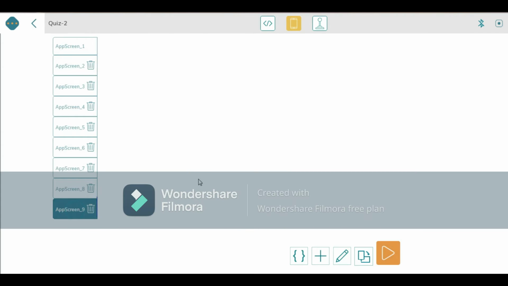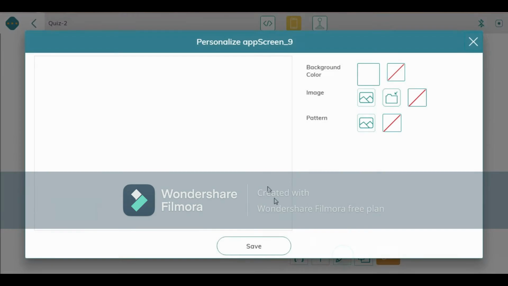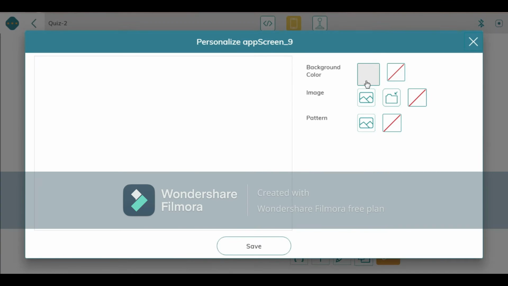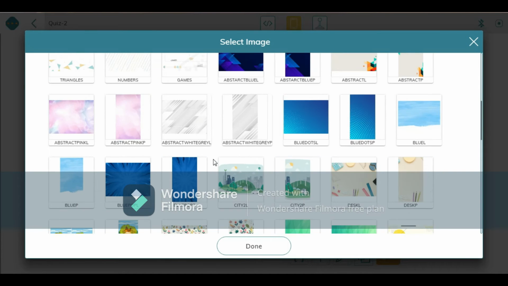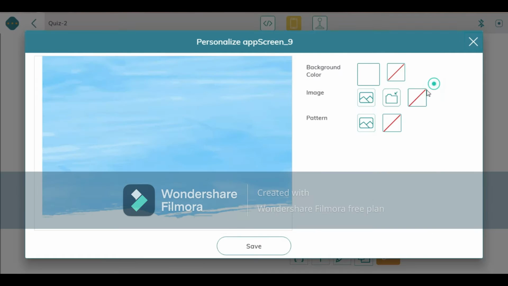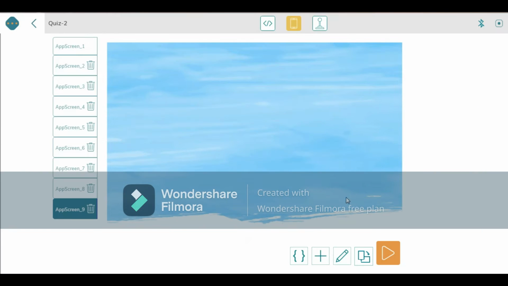So now it's time for us to personalize this page. Now add pattern. Yeah, this is okay, I'll take it.